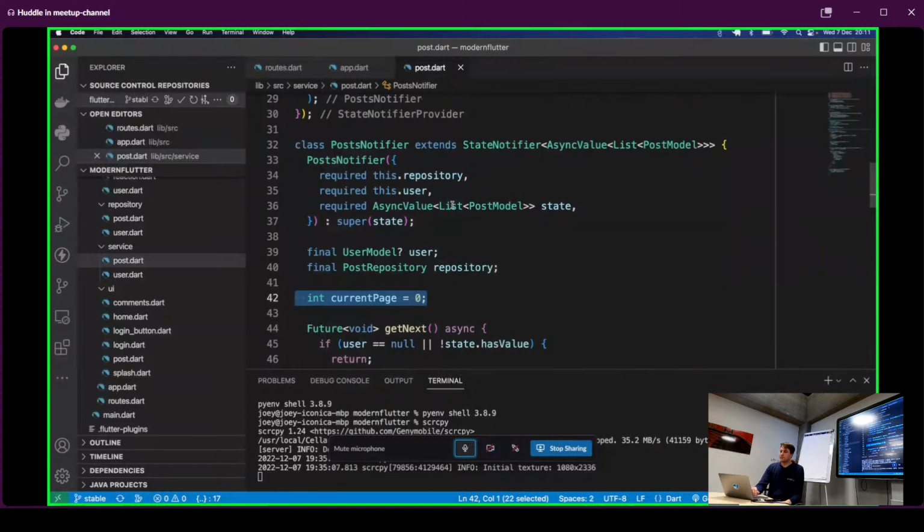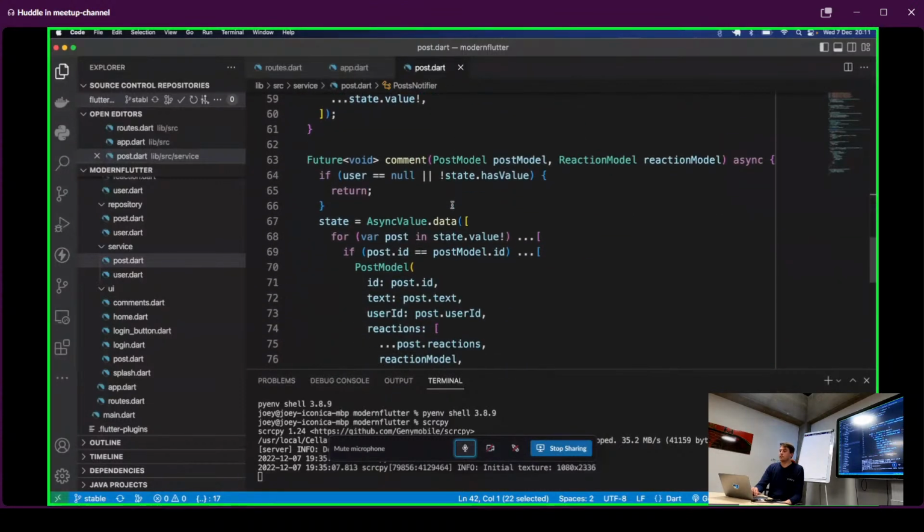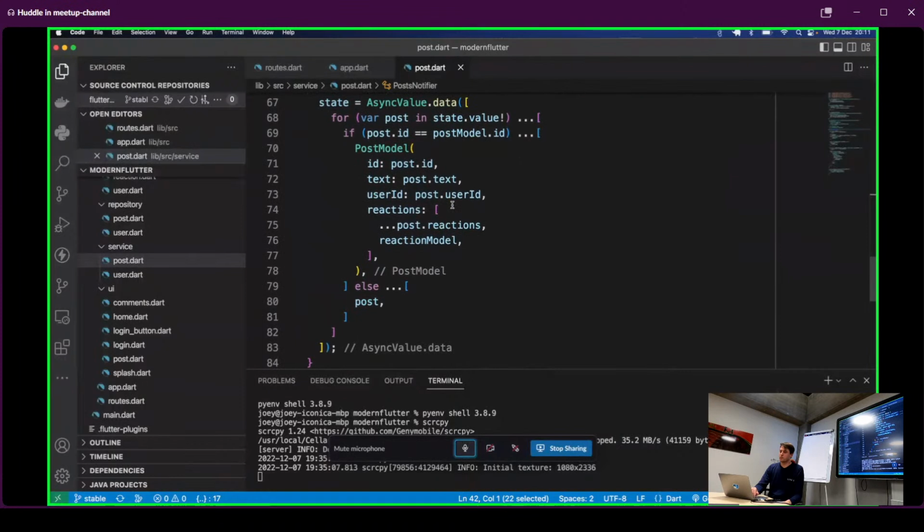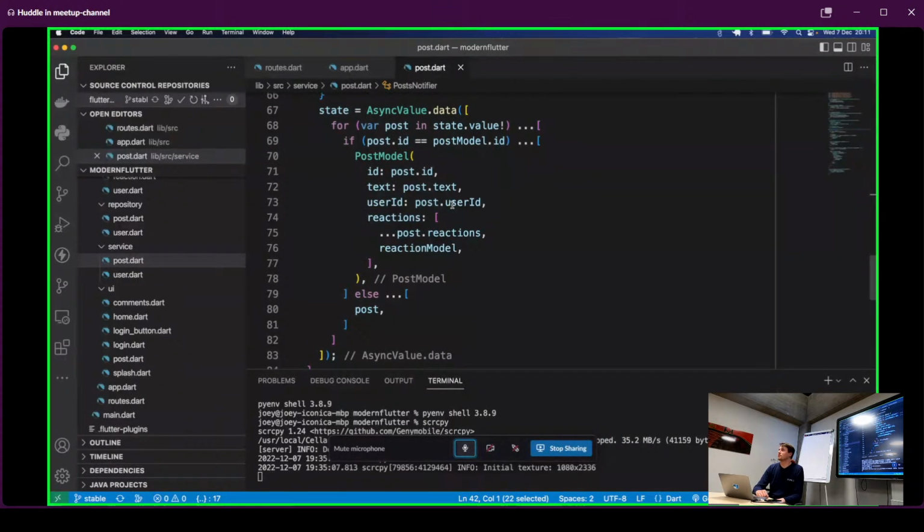It also makes a challenge whenever you post comments, because then you get this long function to update your state. That means that I have to look over all the posts. Whenever there's a post that I already know, I put it back in the list in the exact spot, but I need to update a post and create a whole new post with a new set of comments where I add my current reaction to the list of reactions.